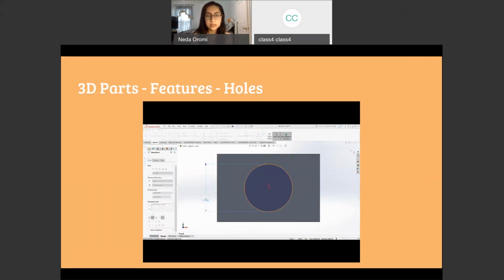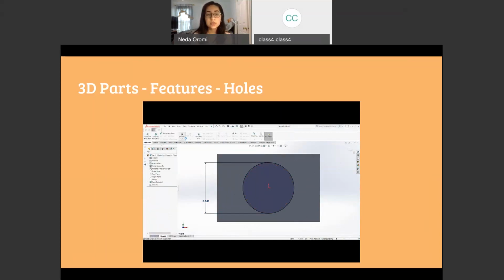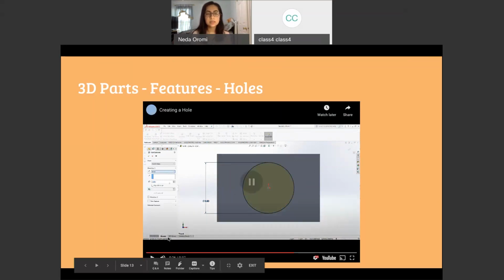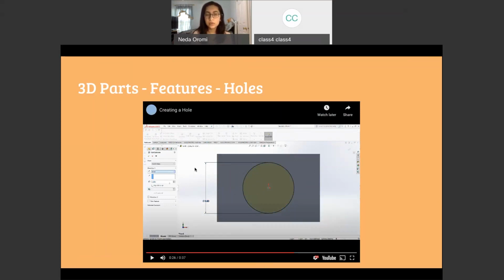And I just went for 3 inches, and then I go to extrude cut. So different ways, it doesn't show it in the video, but there are different directions that you can have your extrude cut go through. You have through all and up to next, or up to next surface.